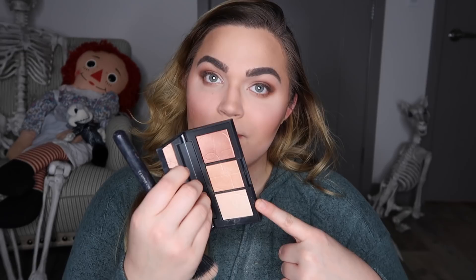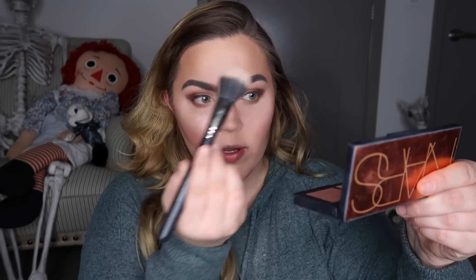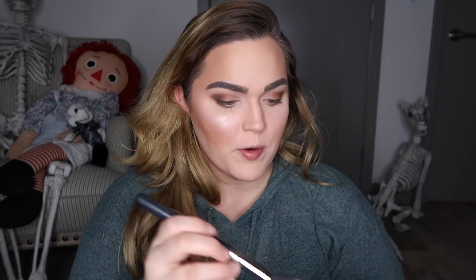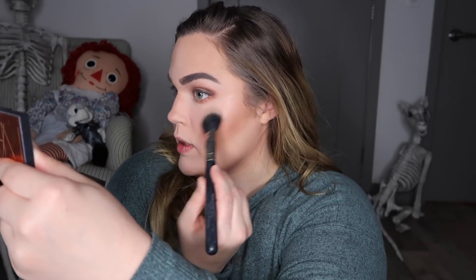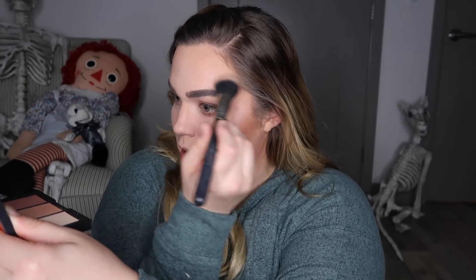I'm going to highlight the face using the NARS Banque de Sable palette — the lighter color called Rivage and then Soleil. My highlighting method has changed a bit: instead of going in the center of the forehead, I go right above the brow, bring it up into the temple, and a little down onto the cheek for brightness, plus down the nose. Then I'll use the Urban Decay Hangover Three-in-One because with a more matte look and my dry skin it makes things more comfortable, and finish everything off with Urban Decay All-Nighter setting spray.